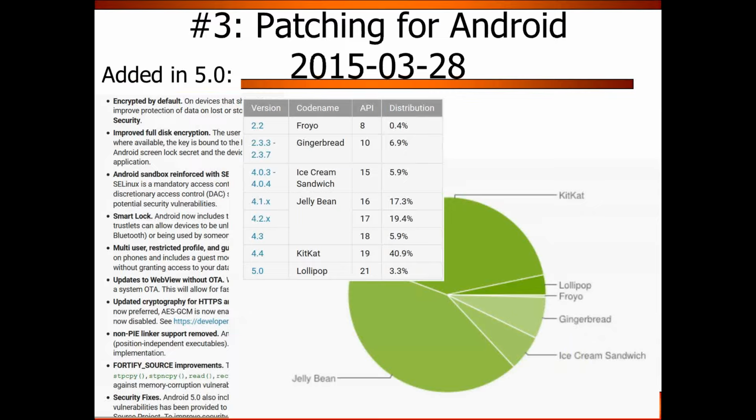And according to the Android developer page, and I pulled this recently, the current state of deployed operating systems suggests that less than 5% of Android devices in the world are actually running the latest major operating system.